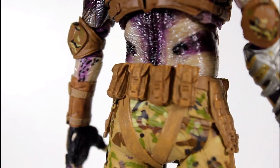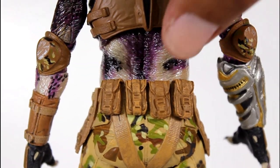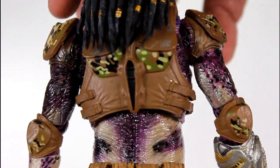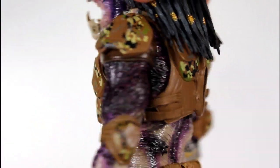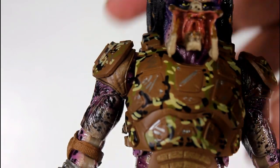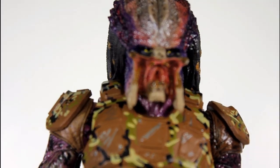All this stuff on the belt, the little pouches on the back. But look at the wrinkled wet skin back there. Same thing with the arms, not just the back. Here's a look at the back. And I really dig the color scheme on this. I actually really think this Predator's quite pretty.